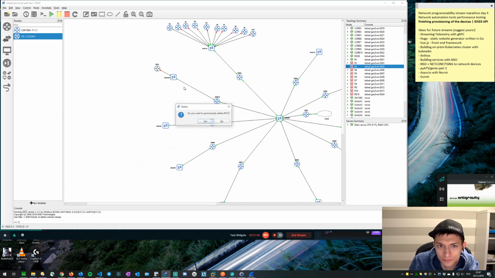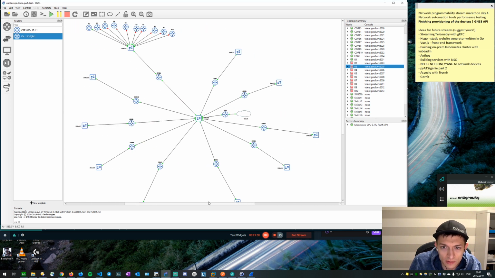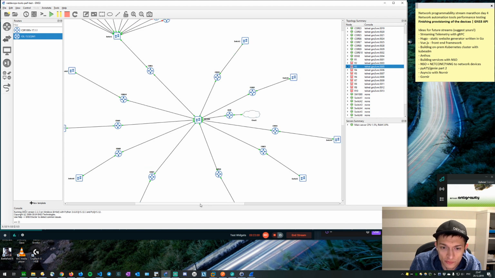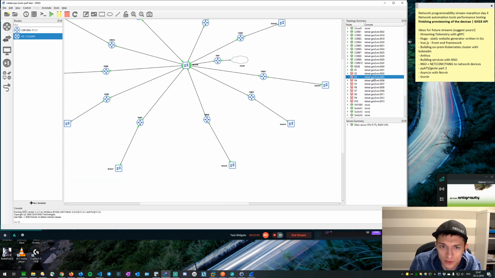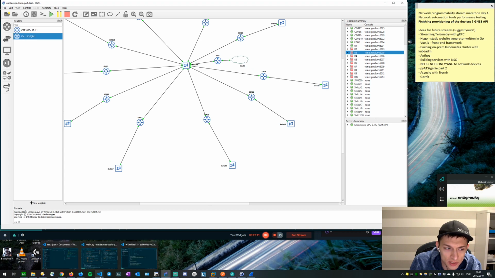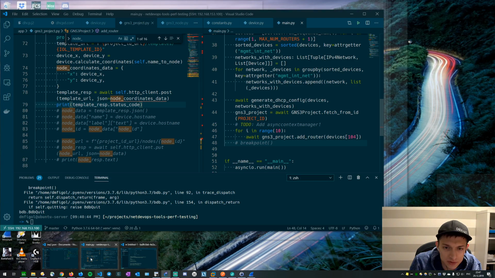Okay, here. Cool. And guys, I know that it's small, it's also small for me, but I want to be aware of where they're going to be added. So let's look here on the right. We have routers from 1 to 10, right? If I'm running this and I'm adding 10 devices, they should appear somewhere.